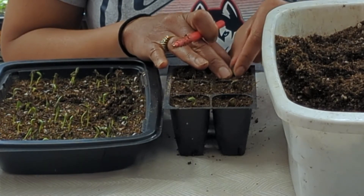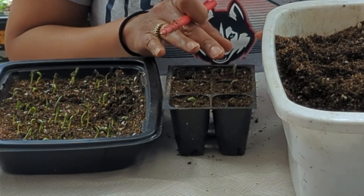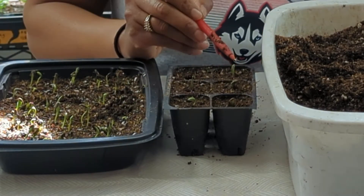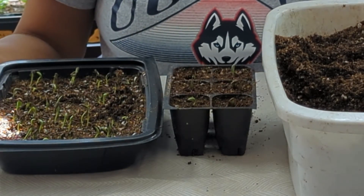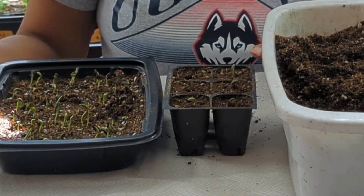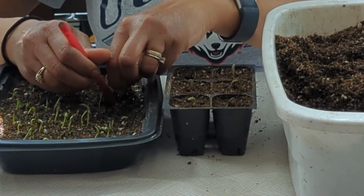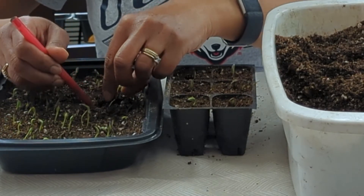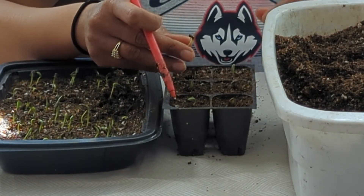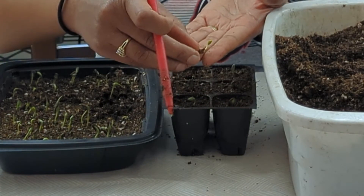It might take a few tries. The seedling is perfectly fine now and can open up and do what it needs to do to get to be a bigger plant. Sometimes before I put the seedling into the soil I remove that hard shell from the plant first — and there's our little seedling. I'm going to go ahead and plant it into the soil.